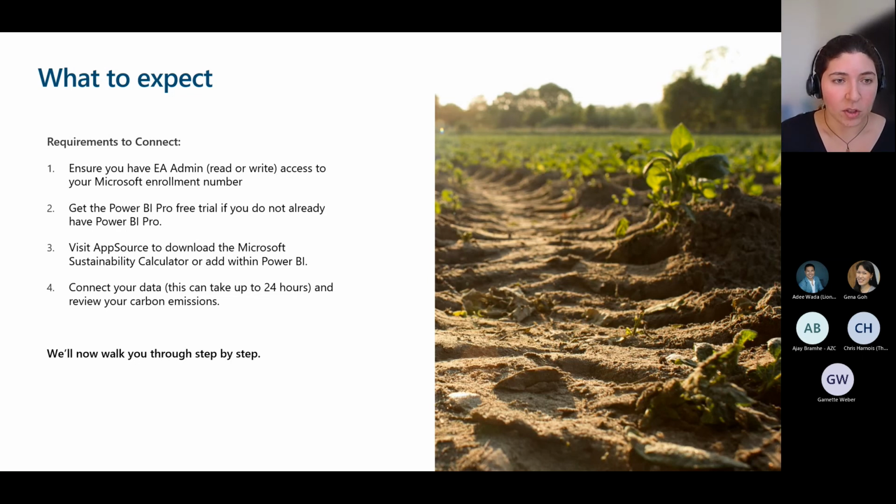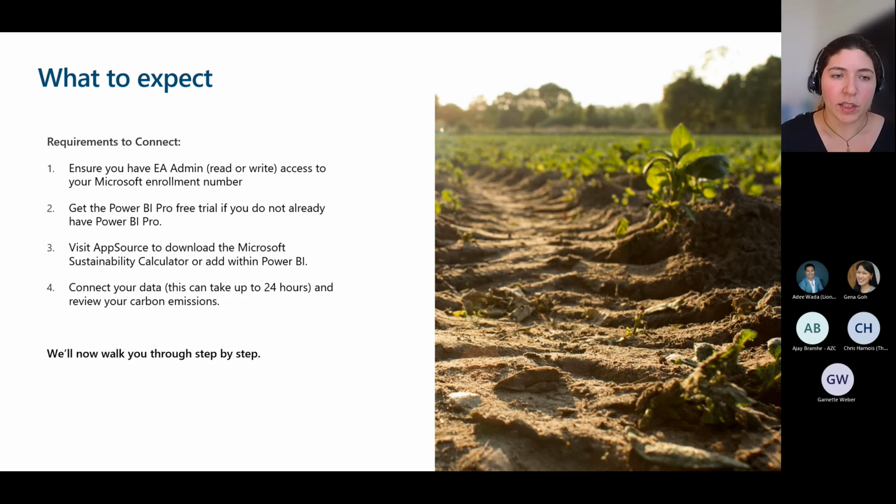So today you do need to have a Power BI Pro license. If you don't, you can leverage the free trial, and that's today. We're hoping that goes away if it hasn't already. Again, a lot of changes happened with the rebranding for the emissions dashboard, so I might be a little behind, but the latest I know, you do need that Power BI Pro license. Just feel free to leverage a free trial to get started if you don't have that.